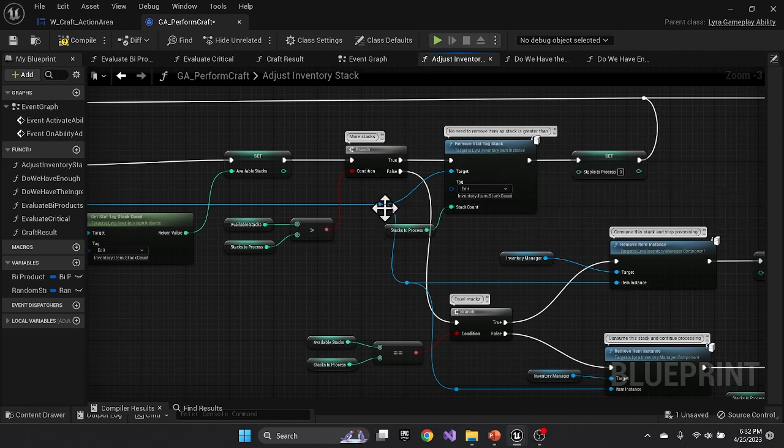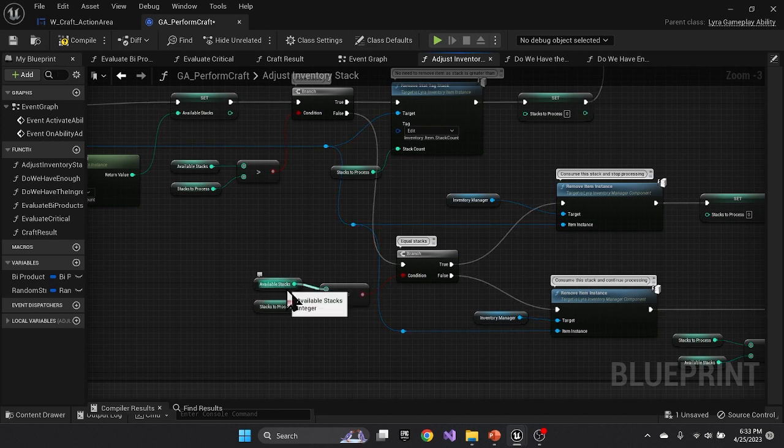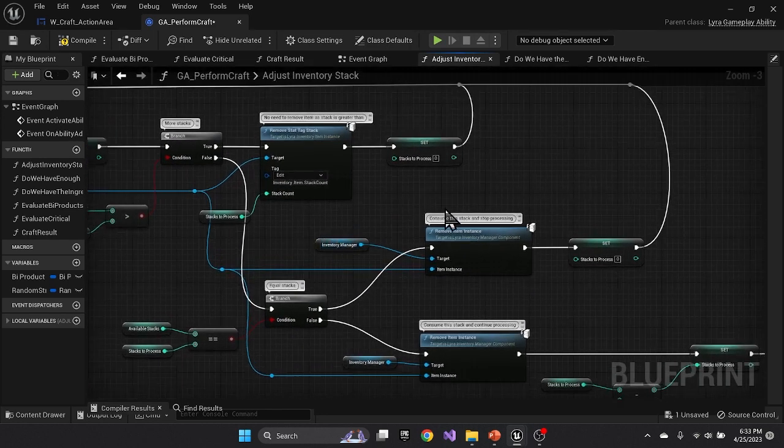If, on the other hand, we don't have enough in this particular stack, we're going to come down to another branch. We're going to determine, do we have equal stacks? If we have equal stacks, in other words, miraculously, the stacks to process is 10 and the available stacks on this one is 10, then I'm simply going to remove the item right out of the inventory because we've consumed all the stacks, set stacks to process to 0, and exit.